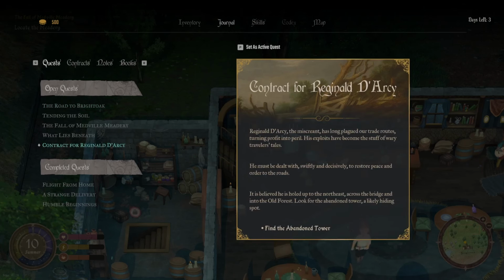Contract for Reginald Darcy. Reginald Darcy, the miscreant, has long plagued our trade routes, turning profit into peril. His exploits have become the stuff of wary travelers' tales. He must be dealt with swiftly and decisively to restore peace and order to the roads. It is believed he is holed up in the northeast, across the bridge and into the old forest. Look for the abandoned tower, a likely hiding spot.